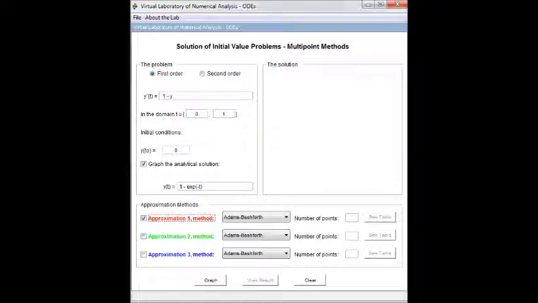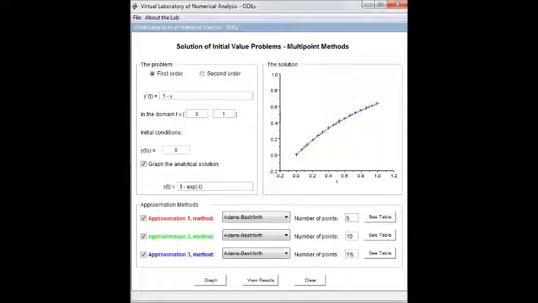You can apply up to 3 methods, and they can be the same or different methods. If you choose the same method in the 3 cases, you can put different numbers of points to compare. Pressing the button graph, you have the graph of the exact solution and the points of each approximation made.